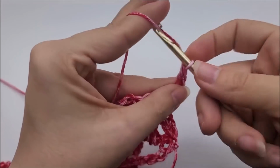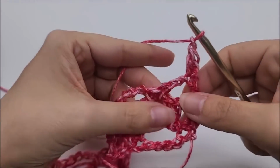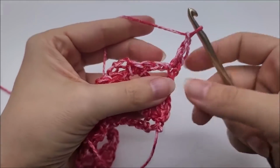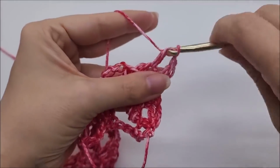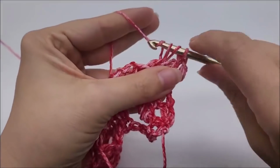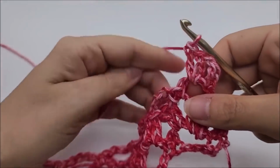Like that. And then we are going to chain 1. Now we're going to put 2 double crochets right back here into this first chain space. So there's 1 and 2. Like that. Now we're going to start the repeat.